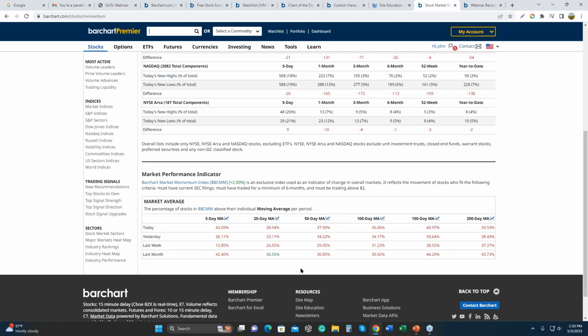As you can see right now, we're at a market where the 20, 50, 100, 200 day moving averages are all showing less than 50% of stocks trading above them. Again, I want to show you that Barchart, the red and green. I'm looking at that screen, I'm seeing nothing but red. So I'm very cautious, and I may not be adding unless I find a very, very good stock.